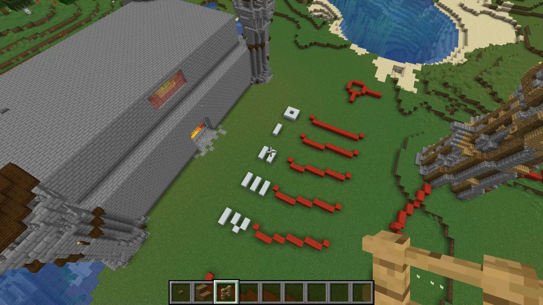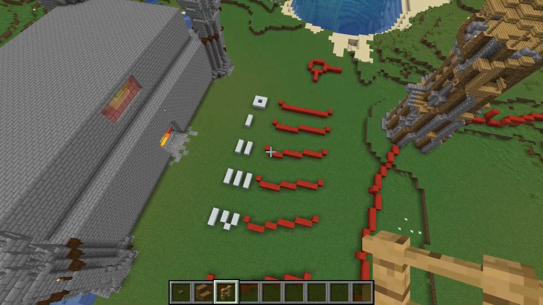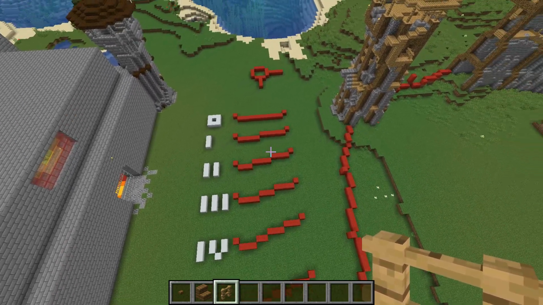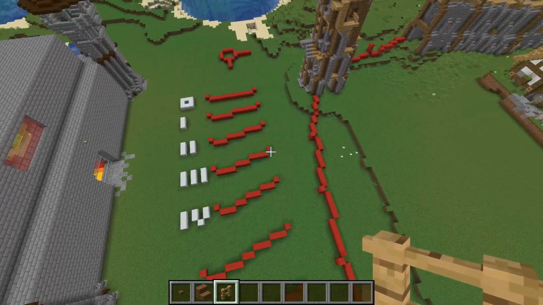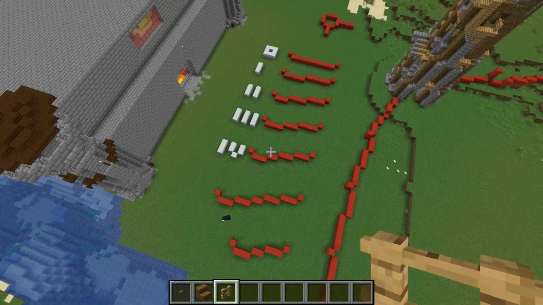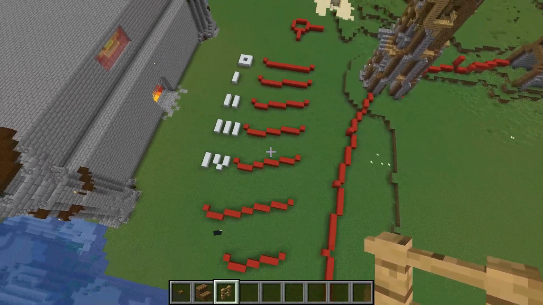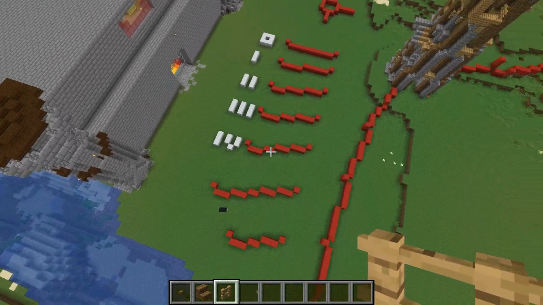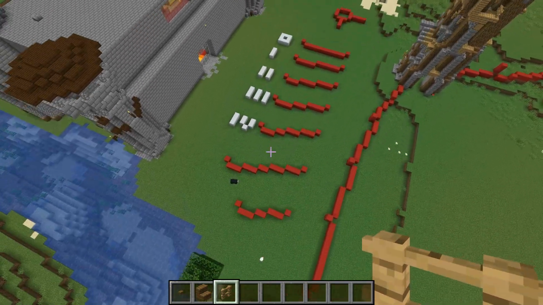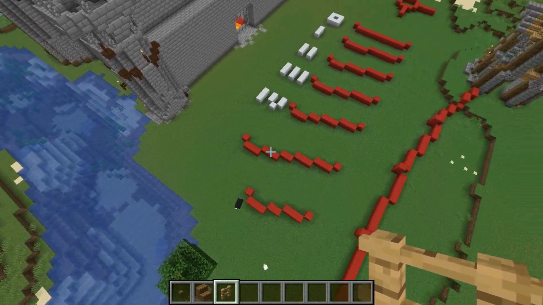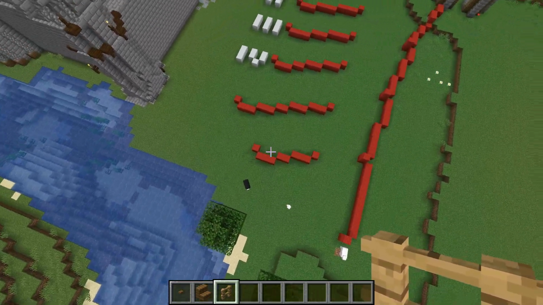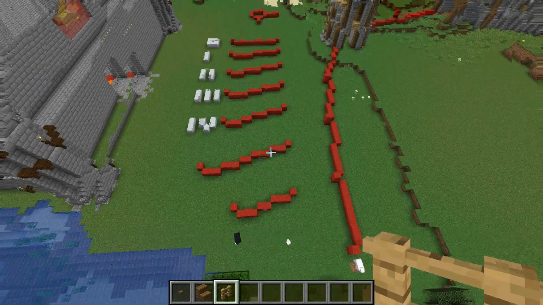Then you can go 2 blocks up or down or back or front by going in a section of 2, 3 and then 3. Or you could add a section of 3, 2 and then 3. Or you could actually do a section of 3, 2, 3, 3. And now, in this case, you go 4 down, back or up, or to the front. And you can also make the sections slightly longer and go even further in one section, or make them a bit shorter, just to add some more randomization in the whole design.